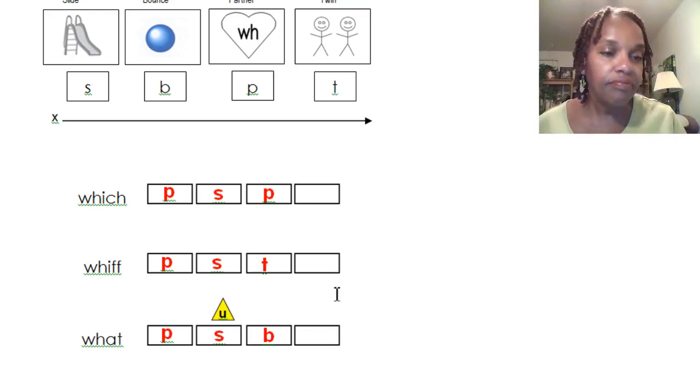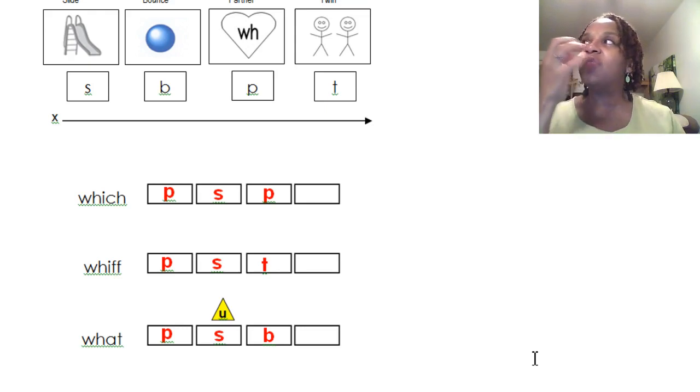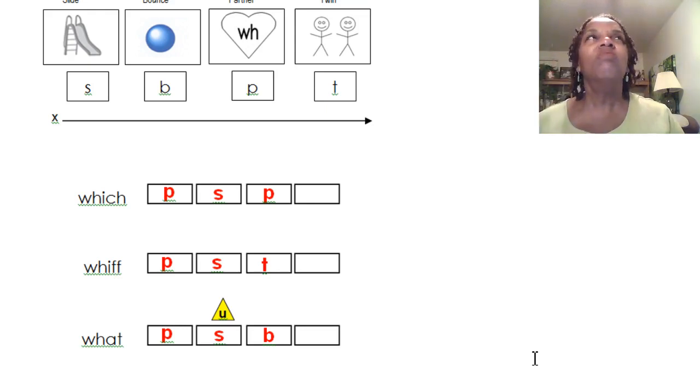All right. This very next word, whiff. You say it. Whiff. What's a whiff? If you smell something all of a sudden, you're like, I got a whiff of chocolate chip cookies and bacon in the oven. Mmm. Whiff.